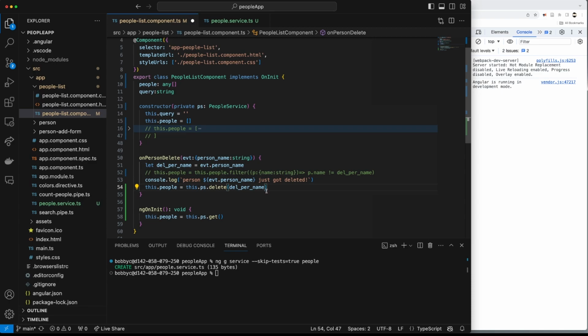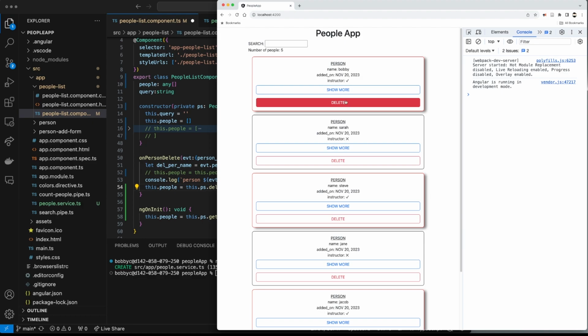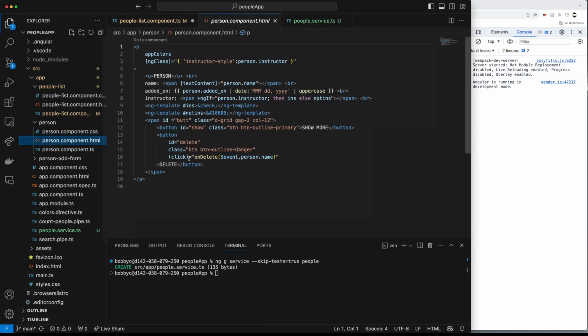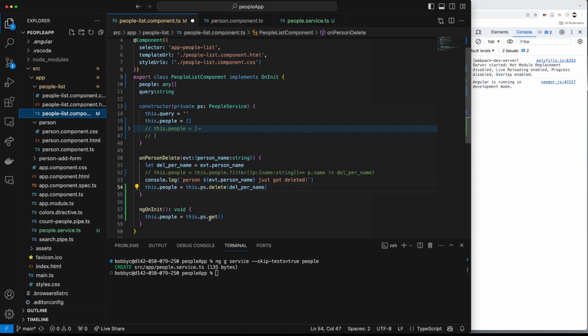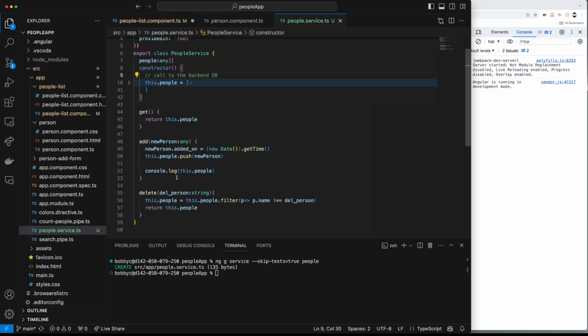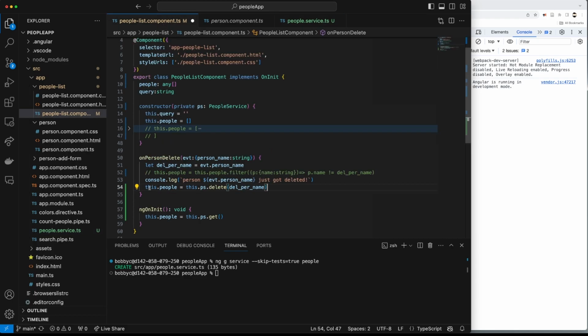So this gets deleted. So again, let's follow the execution. When I click on someone to delete, this person component, maybe we can dive in here. So this person component is going to send an on delete, and on delete is going to fire off a delete event with this person name. In the person list, we grab this person name, and then we call on the service in order to make this delete. The service is then going to delete this person, and then it's going to return the list of people again. So ultimately, what we have is this people list gets updated from the service.